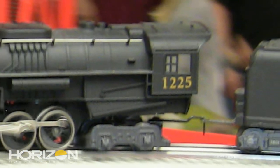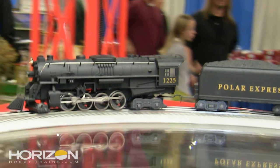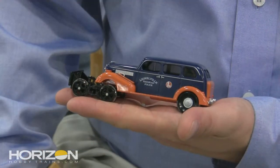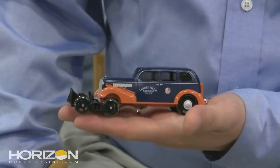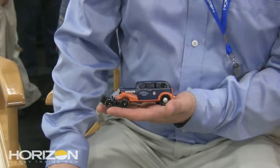So, well, let's move next from train sets. Lionel just had a new catalog come out for the end of the year, and one of the neat new things is a track inspection car. These were actual cars that they just took off the street back in the 30s, and they just put the rail wheels on them, and they were able to use them to inspect the track.